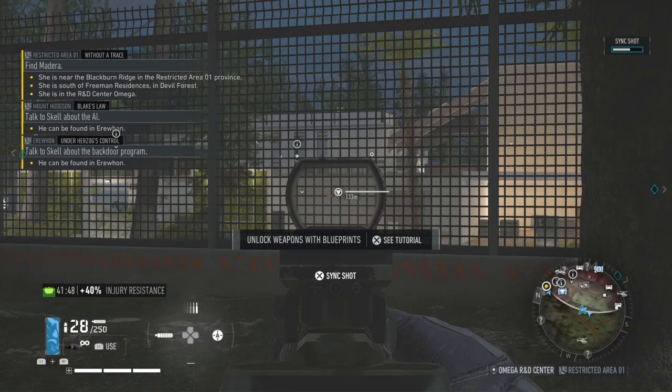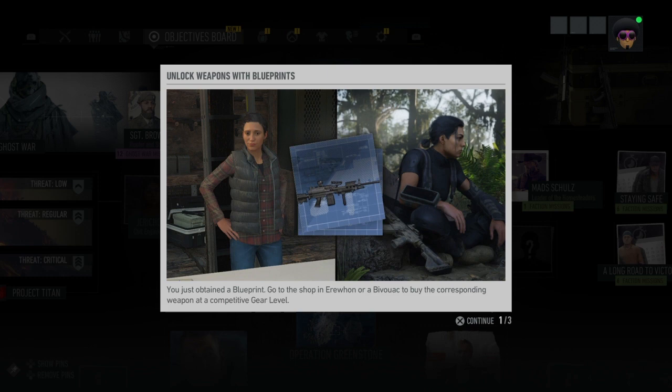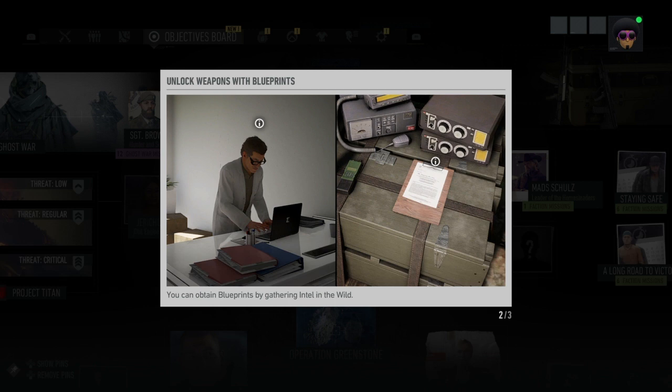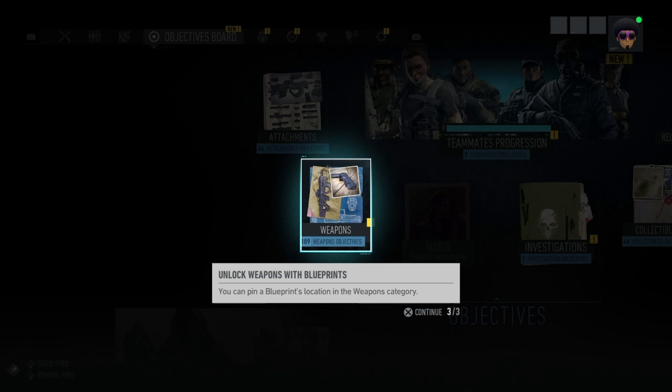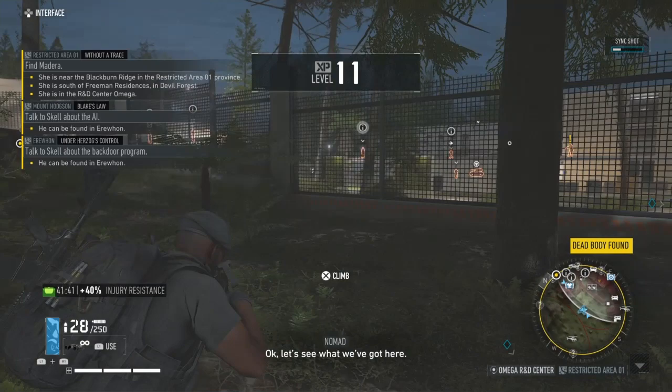So let me see what we're up against. Let's see. Unlock weapons with blueprints. You just obtained a blueprint. Go to the shop in R1 or BVOC to buy the corresponding weapon at the competitive gear level. Okay. Unlock weapons with blueprints. Well, I just said that before. You can obtain blueprints by gathering intel in the wild. You can pin a blueprint location in the weapons category, okay? That's fine, we don't need that now. Let's see what we've got here.